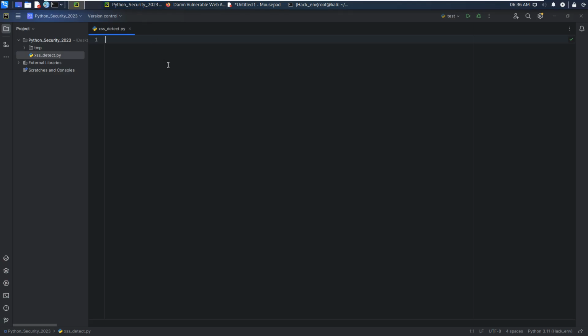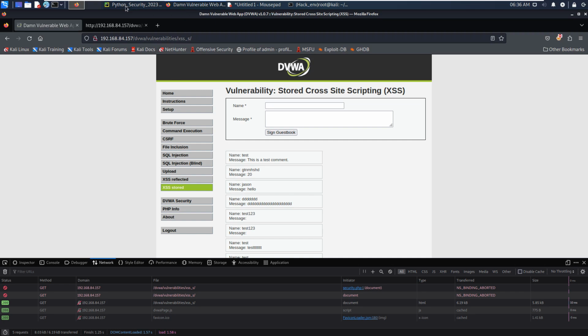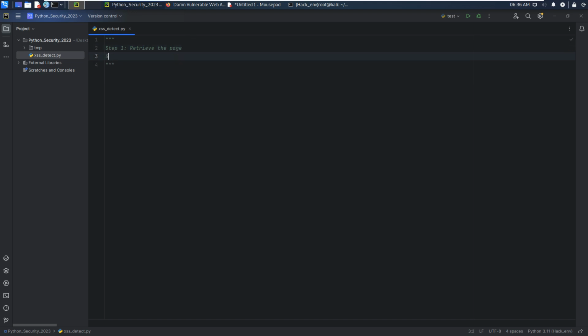Okay, so now we can go to the PyCharm editor. So the steps would be like this. The first step would be to retrieve the page or download the page. For example, this page. Next, we need to extract the form tags, for example, like input, for example, like a text area.